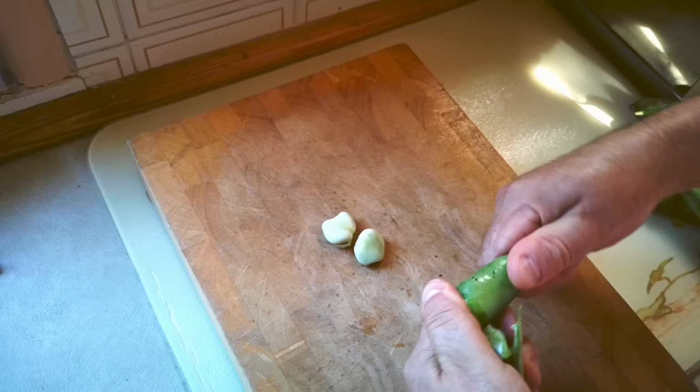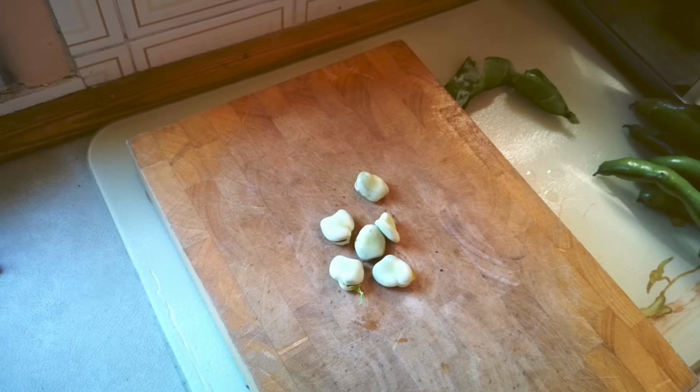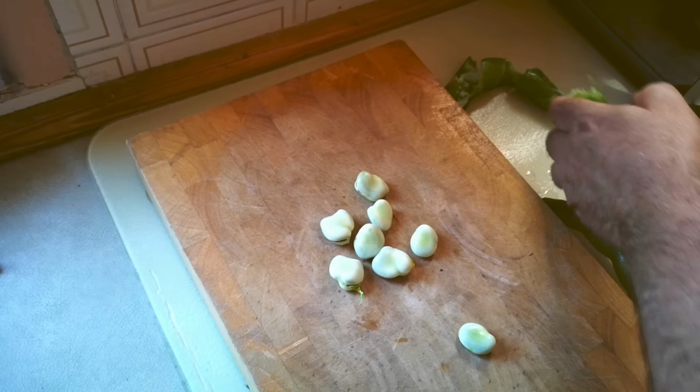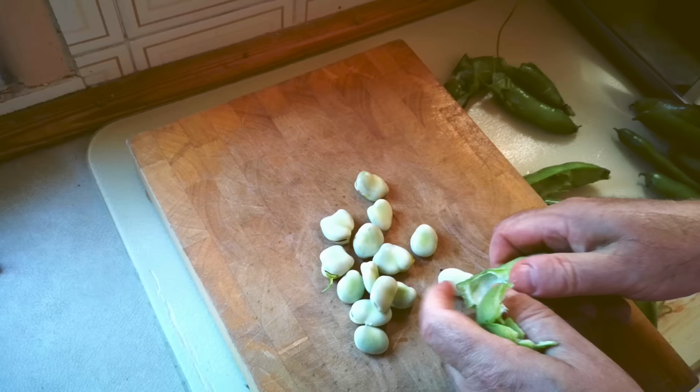So when they're very young, broad beans, you can just eat the whole thing. I mean, some people do eat the pods, but I'm going to pass on that because they're quite tannic, and for one reason or another, not a good idea for me to have too much tannin in my diet. Anyway, these beans tend to get a bit tough towards the end of the season. We've still got a couple more meals to pick out there of broad beans, but what they are good for at this stage, well, a couple of things.